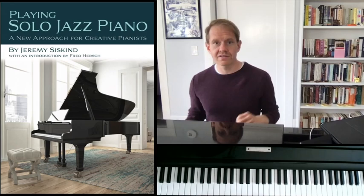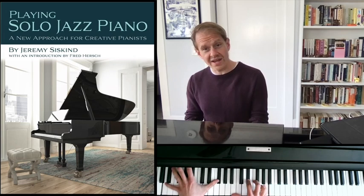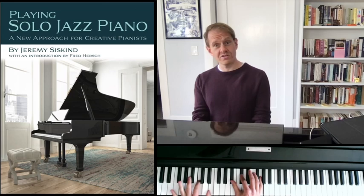Especially the left hand stride style comping with some shared hand voicing. So check this out. There's those shared hand voicings, right? The right hand's helping out. There's another shared hand voicing to emphasize this note.